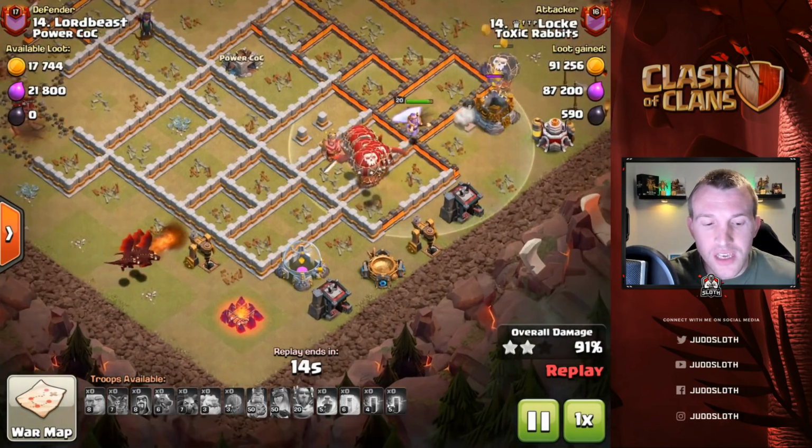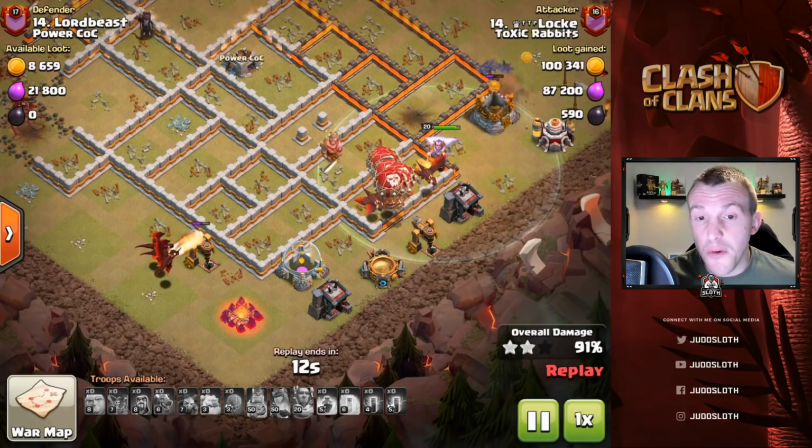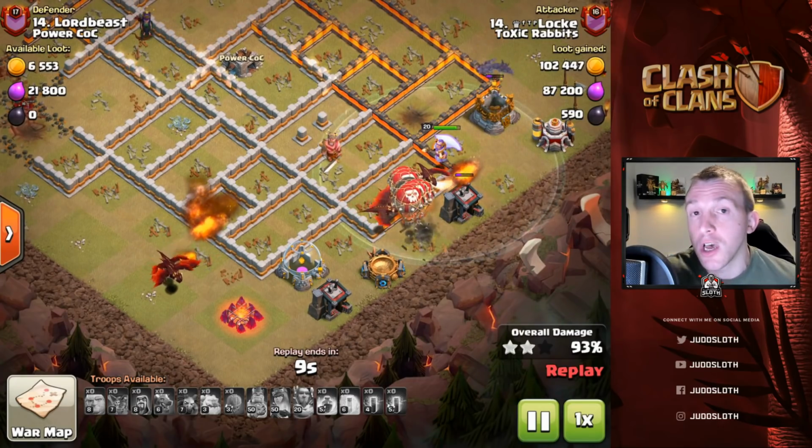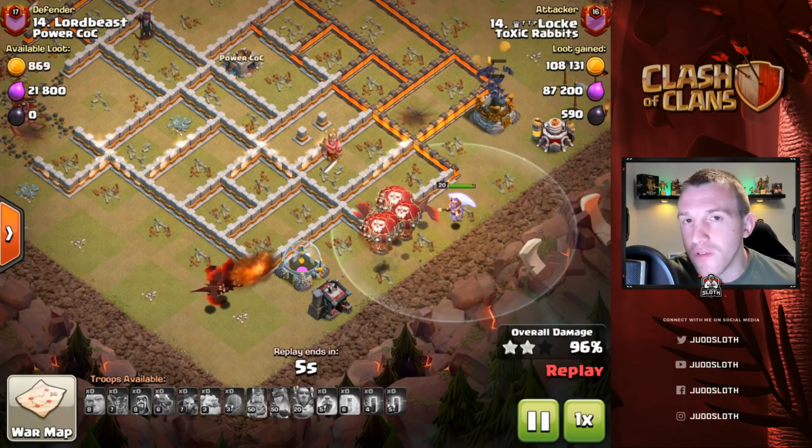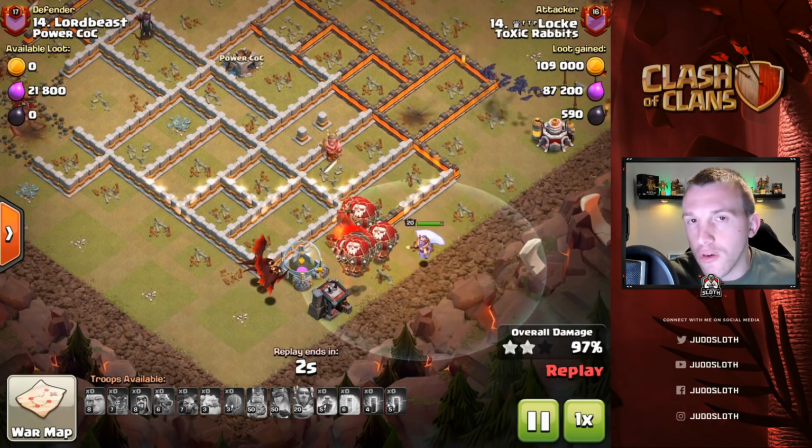You're probably watching this thinking, man, this is attack strategy number 5. I wonder what number 1 is. You are not wrong. These strategies are all fantastic, and all of the attacks you see are by Toxic Rabbits.